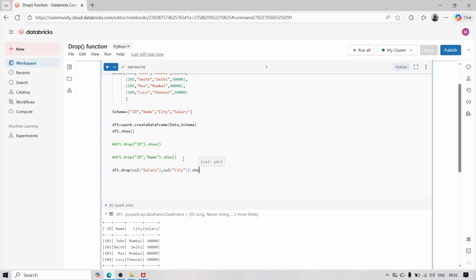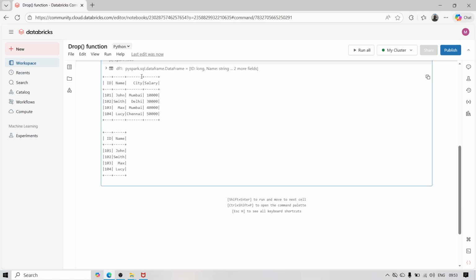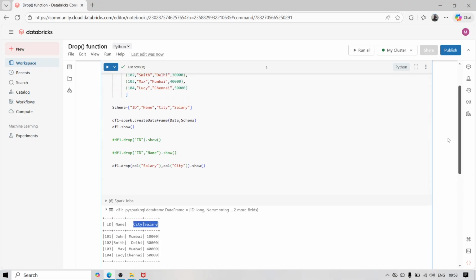And after that I want to see the result. Now let's run the code. If you see, we deleted the city and salary, and we are getting the result id and name. So that is the drop function in PySpark.